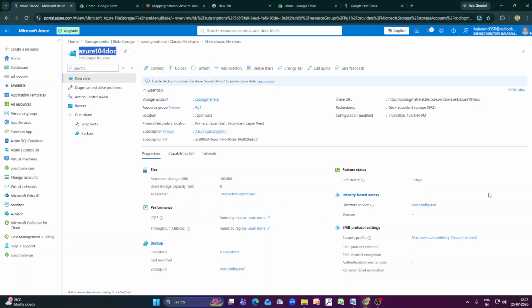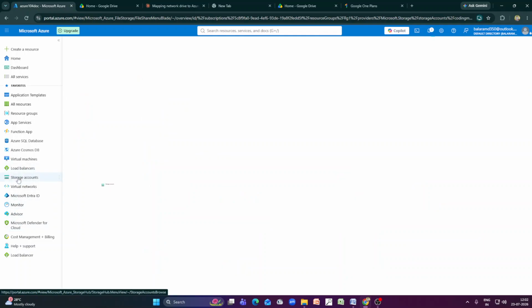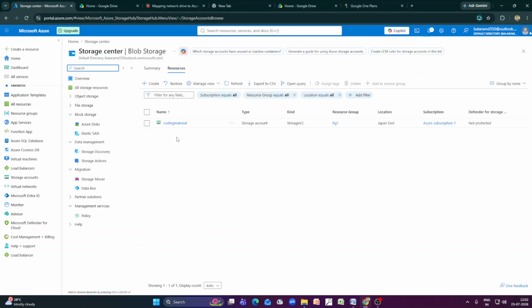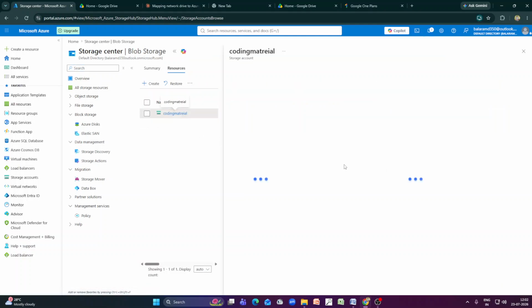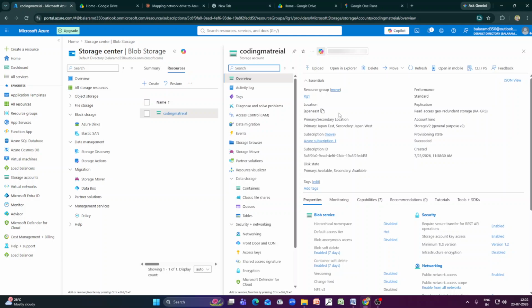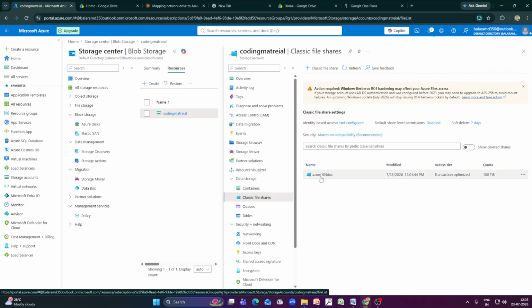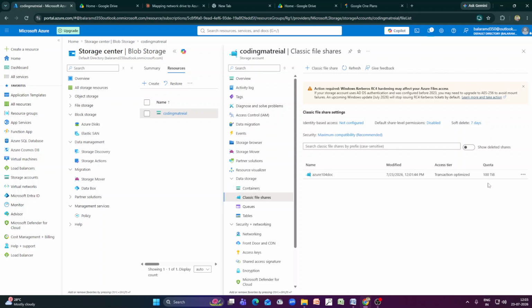So, going to the storage account, that is coding material. In coding material you can see the classic file share, Azure document. Remember, first create the storage account, then create a classic file share which has to be mapped to the client PC. Here the quota is 100 TB.